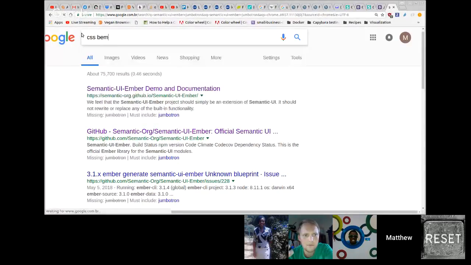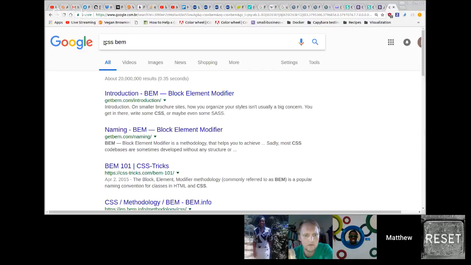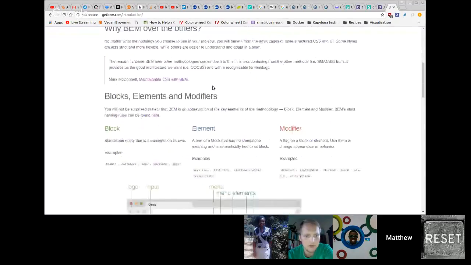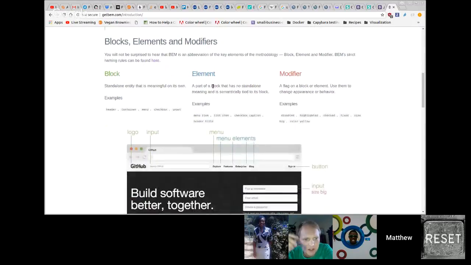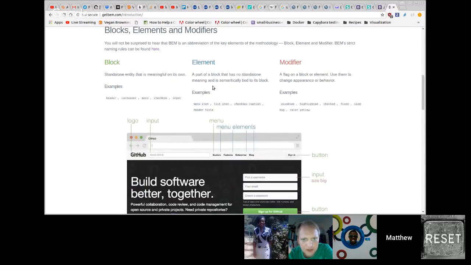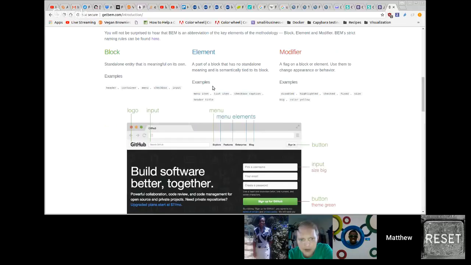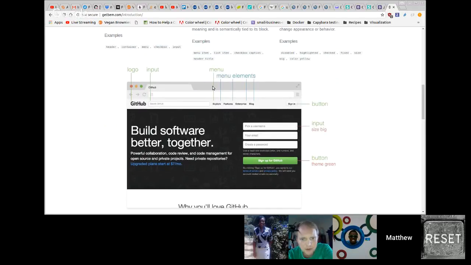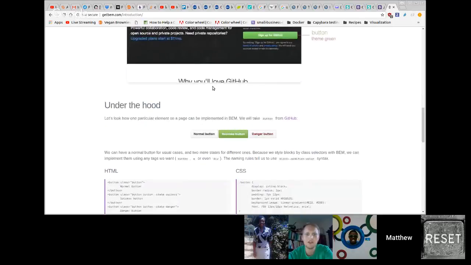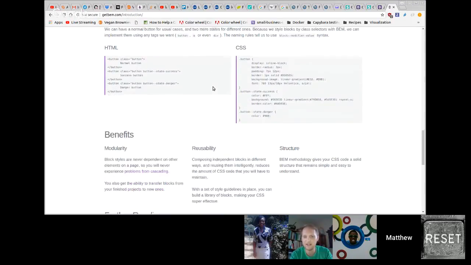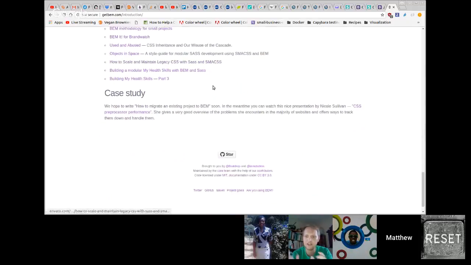I guess Bootstrap does have button primary, which would add the styling to the button. But they want to add a unique CSS class to elements, and then you have this block thing, and the next part would be the element, and then a modifier, and so on. I don't actually know what problem this is meant to solve, but some CSS frameworks make use of some kind of pattern for how they name the CSS classes. And in Semantic UI, the combination of different CSS classes together has a meaning.